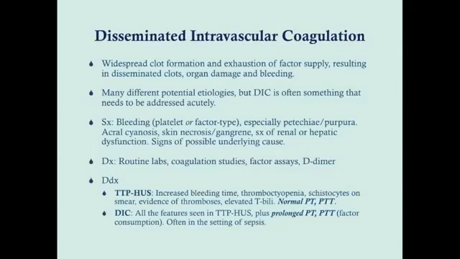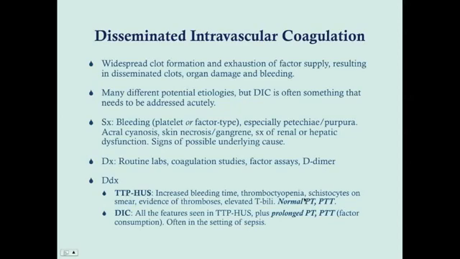So the way that this is differentiated, there's a couple things, well, let me go first here to diagnosis. So of course you need to get routine labs. Your CBC is going to show a drastically reduced platelet count. You should have an elevated PT, elevated PTT. Factor assays will all be low. Your D-dimer will be high. Remember, D-dimer is a split product. So the differential here is going to be TTP-HUS.